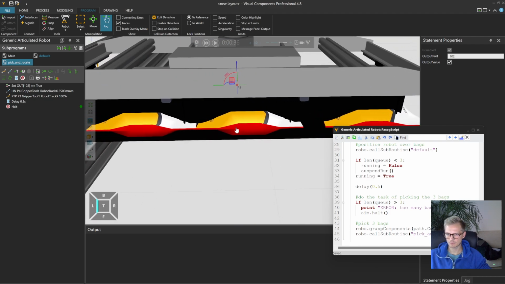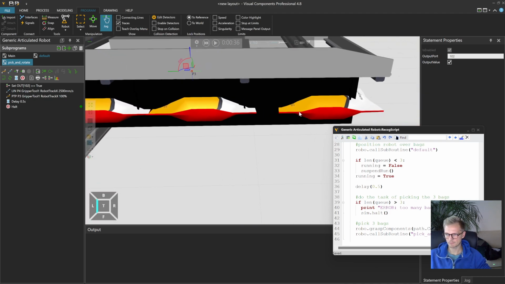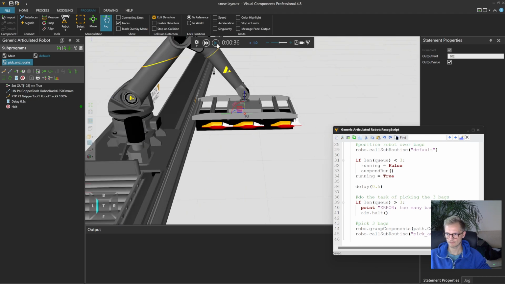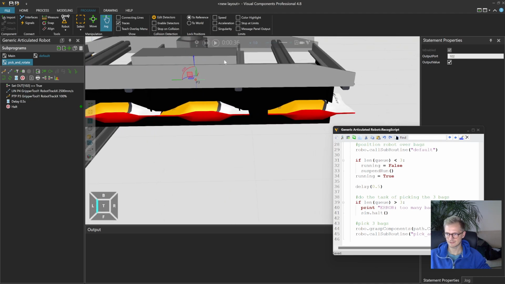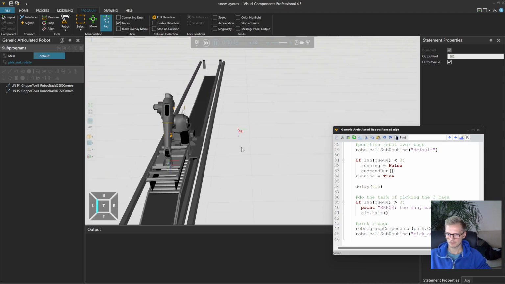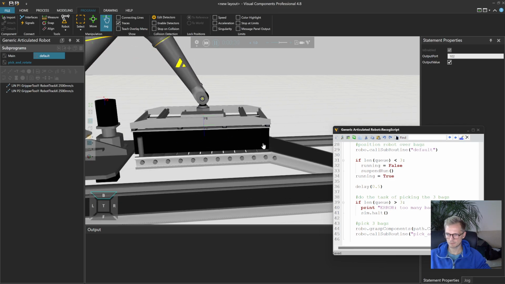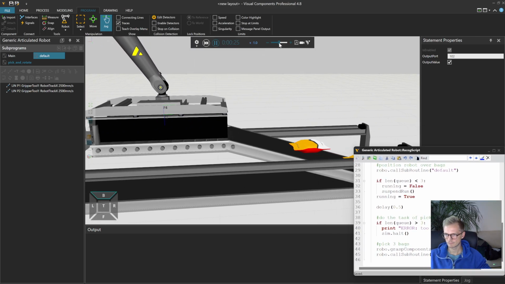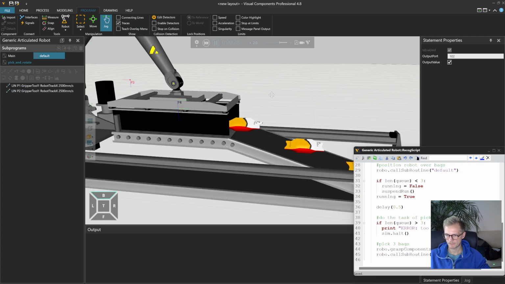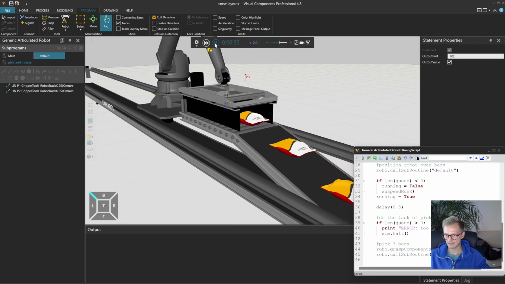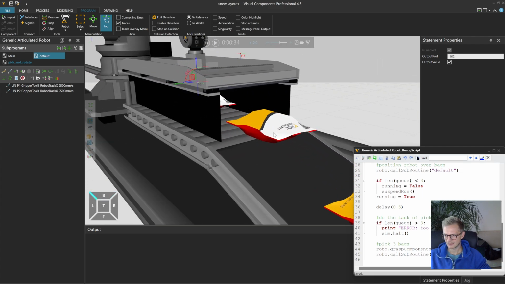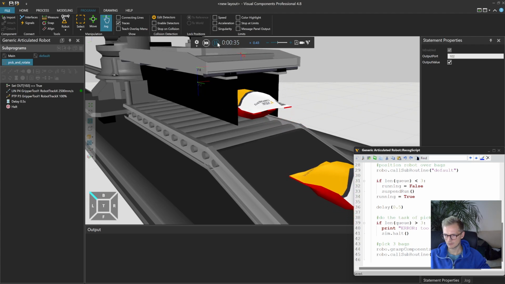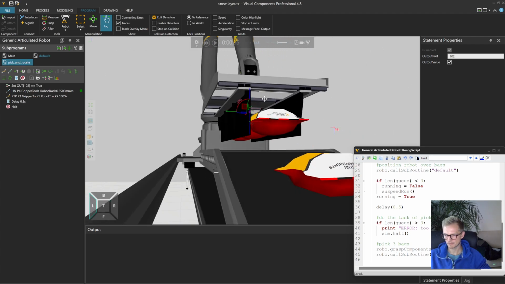And we can see that it's grabbing before this bag has stopped. So there is a distance between the bags. We also need to mitigate for that. So when bags enter, it's entering now and it's already being picked up.